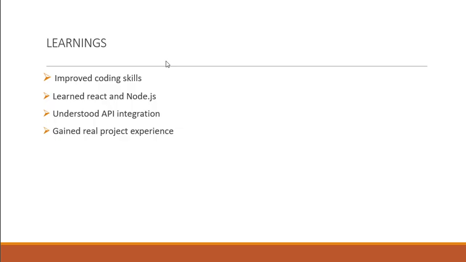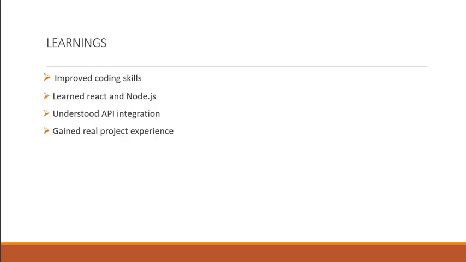The most important learning was API integration and understanding how data flows through a full stack application. I also faced challenges. The first was implementing secure authentication with JWT. The second was fixing CORS errors that occurred when React called the Express server. I solved these by reading official documentation and testing configuration step by step. Overcoming these challenges gave me confidence and real problem solving skills that I will use in my career.